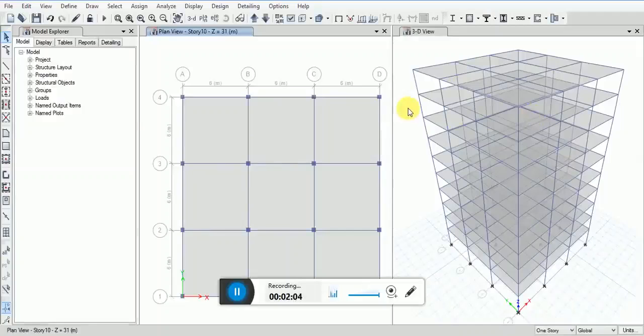Now the second step is to define material properties. So defining material properties, I will change it to all stories and change the unit.